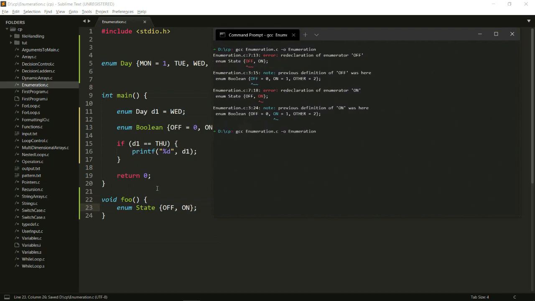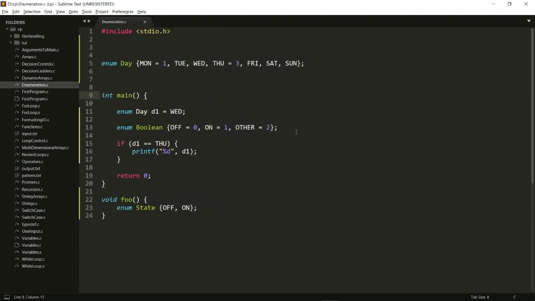Let's try compiling it. So as you can see, it just compiled fine. That's because both of these have different scopes now. So basically inside of main, if I write the word off, that would mean a 0, and inside of foo, if I write the word off, it would mean 100. So that's how it's going to take this.